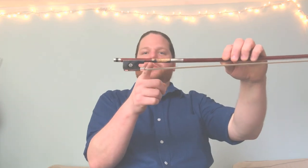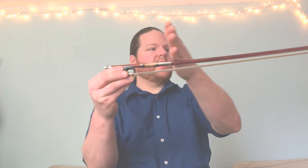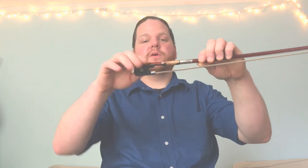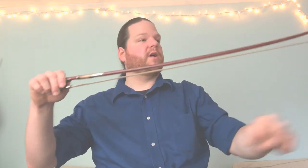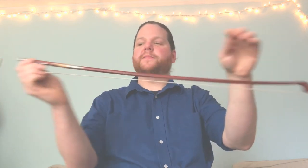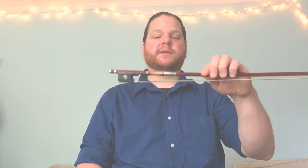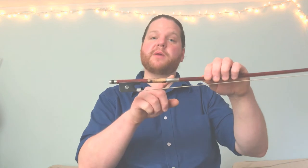With my bow in a horizontal position, this long piece of wood is called the stick. We have the frog — F-R-O-G — a French word. On the frog we have a little piece of shiny silver called the ferrule, also a French word — we'll use that when we learn to hold the bow. The horsehair is connected at the frog and connects up at the tip of the bow. We also have the bow leather or thumb leather, and the silver winding — added to the bow to give it balance on that side. Your bow may or may not have winding; that's okay.